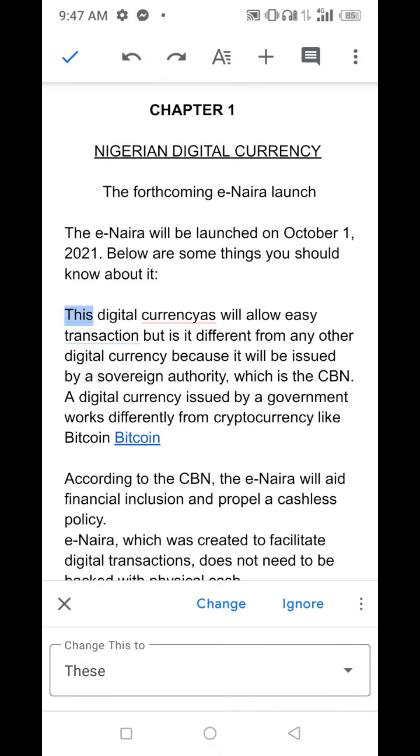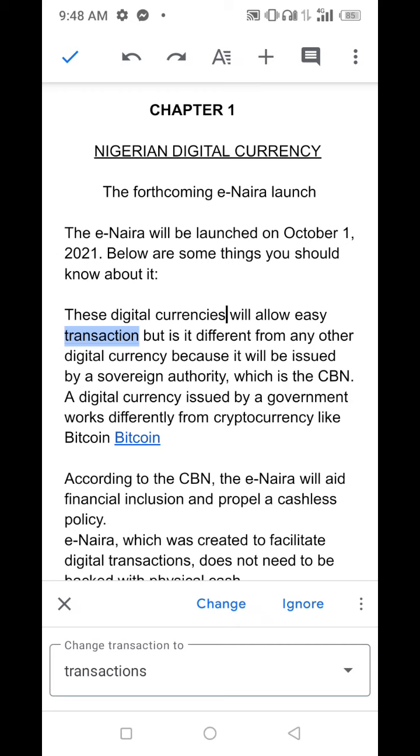You click on it. So you see, first of all, it said change this to this. This highlighted one, it automatically highlighted it, which means the word is not appropriate here. And you see, I just copied this article from the internet and there is a mistake in the article. So this kind of spell check will even help you to identify the right tenses to use, the right words to use. So it said if you change this to this, and if you want to change it now, you simply click on change. You see, it has corrected it. The error I deliberately made on my own, it's saying change currencies to currencies. Then you click on change.